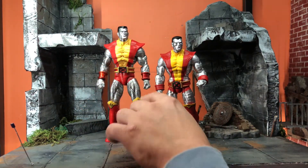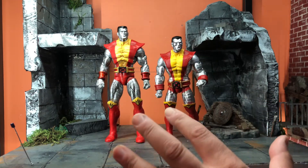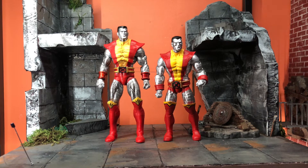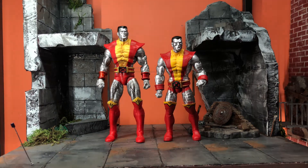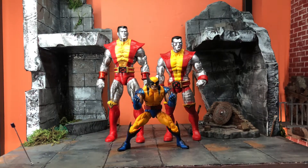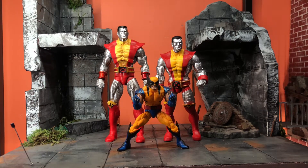I've had this figure for a while so he's got some scrapes, but the gauntlets are more pronounced and there's a nice gloss on them. I do like this one — it's kind of a toss-up. For me, I'm just going to have Colossus standing on the shelf so the articulation thing doesn't bother me, but I could see it driving people who like to pose and take wild pictures crazy — they'd have to go with the Hasbro. I really think it's just preference; if you can get one much cheaper than the other, get the cheaper one.